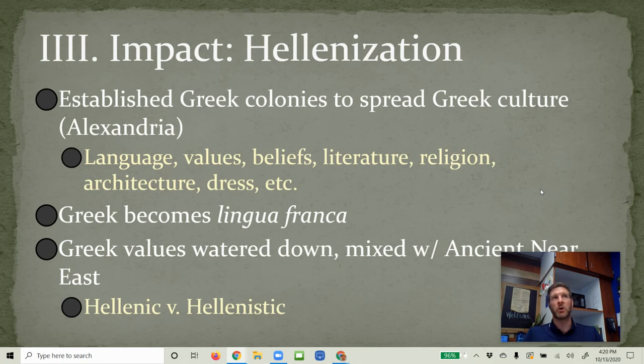So in other words, where you would go to these different regions throughout his empire, people would have their local language, but everyone began to learn Greek so that they could engage in the larger language of power, or the language that allowed you to communicate nation to nation. The example today is English. Currently it is the lingua franca, and anybody who wishes to do business outside of their borders usually will learn English. This is why Americans are so bad at learning foreign languages, because we already speak the common or the familiar tongue of the world. Well, Greek, thanks to Alexander, was the first lingua franca.